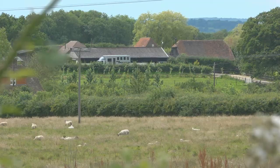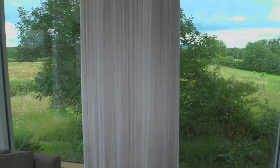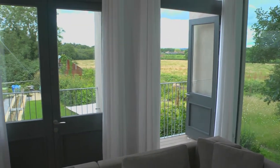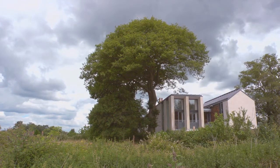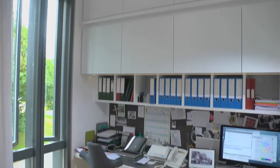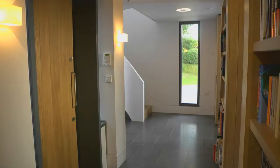I'm Adam Richards of Adam Richards Architects and this is New Mission Hall, which is in Plasto, a small rural village in West Sussex. Dean and Nick, the clients, came to us with this tight village site that was dominated by a large oak tree. They had a very precise functional brief, but they really gave us our head in terms of design.